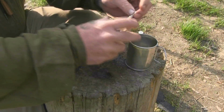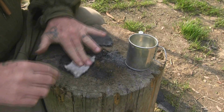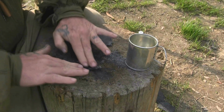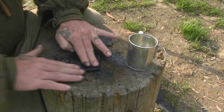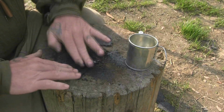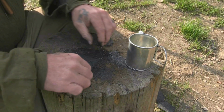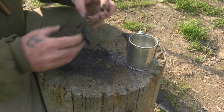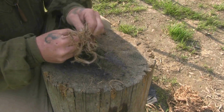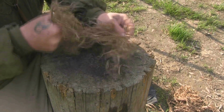To just get that cloth nice and damp and kind of wring it out a little bit, and then smear the cloth into the powder like this, and just saturate that cloth with the black powder. And once you've got it completely blackened like this, you pretty much have what you want. And then you're just going to lay that out to dry, and when it's finished it will look like this. But getting something combustible to combine with that ember is sometimes the trick. And we'll shred this down really, really good, and then we'll get started.